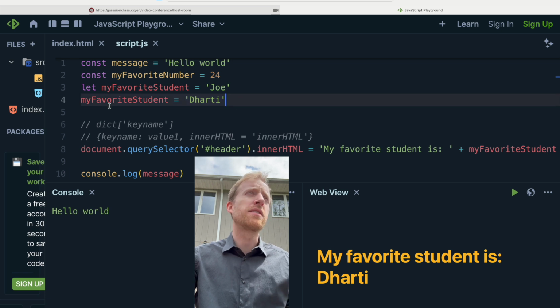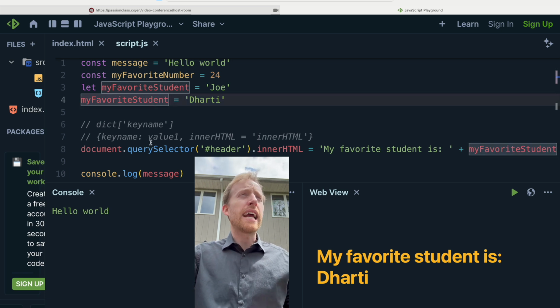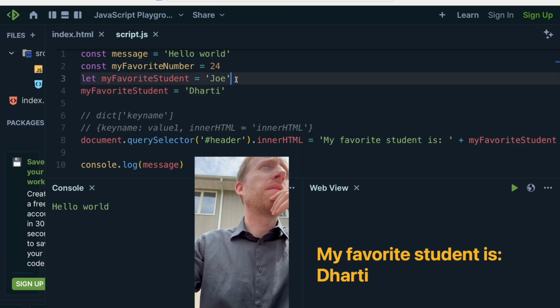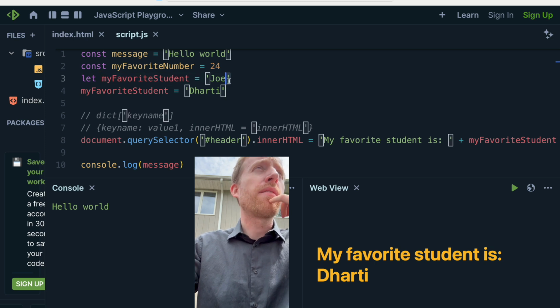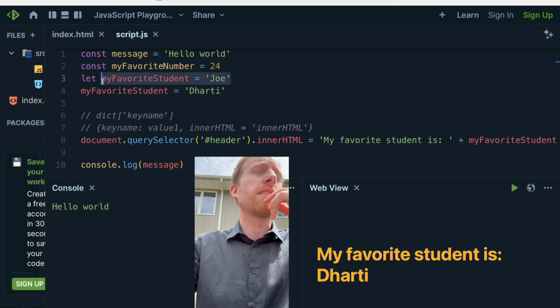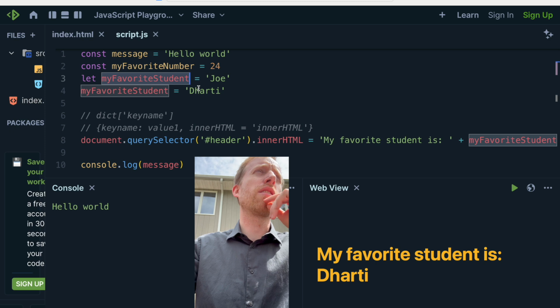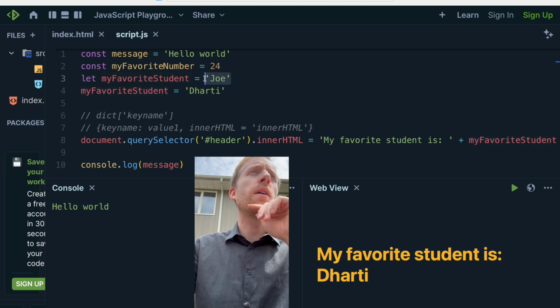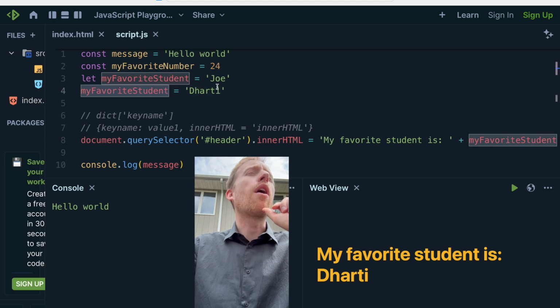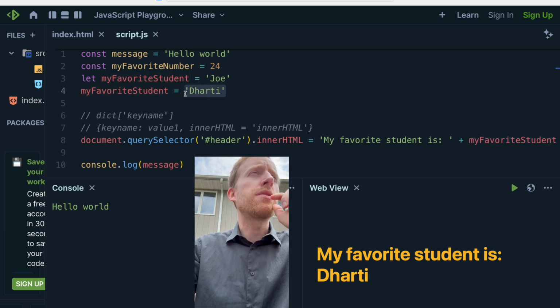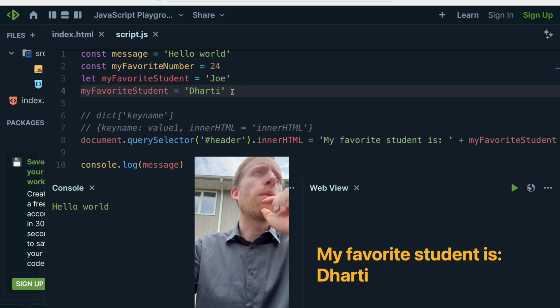So now we've declared this space called my favorite student in memory, and we assigned an initial value of Joe to it. Then we overwrote the value associated with that space in memory and called it Dirty on line 4.